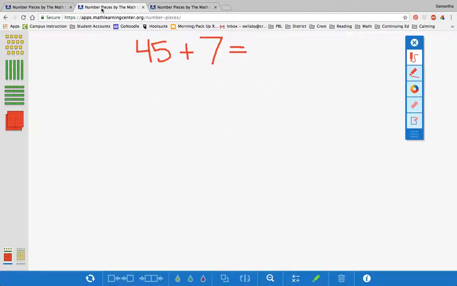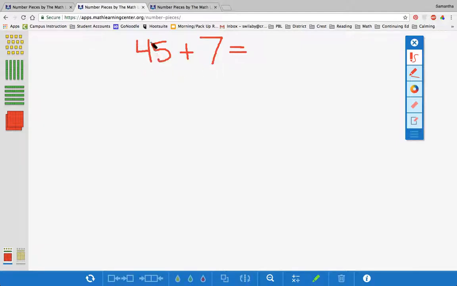Let's look at another example and see if you can follow along. So if you don't have them already, I want you to pause the video and get your base 10 materials out. You can also use a whiteboard and draw your pictures of your tens and ones as well, or use the manipulatives that we have in our classroom. So we have 45 plus 7. So I'm going to look first and build my number here.